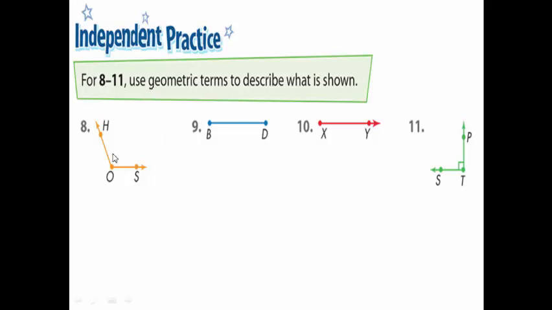Here, let's continue. I have this angle. Is it called right angle, acute angle, obtuse angle, or straight angle? It's not straight, it's not right. Okay, but is it more than or less than right? It's more than the right. It's opening more than the right. So we call it obtuse angle, and we can name it also. You can draw this shape, it means angle. And the name of the angle, HOS. Okay, try from now to write the name of the angle.